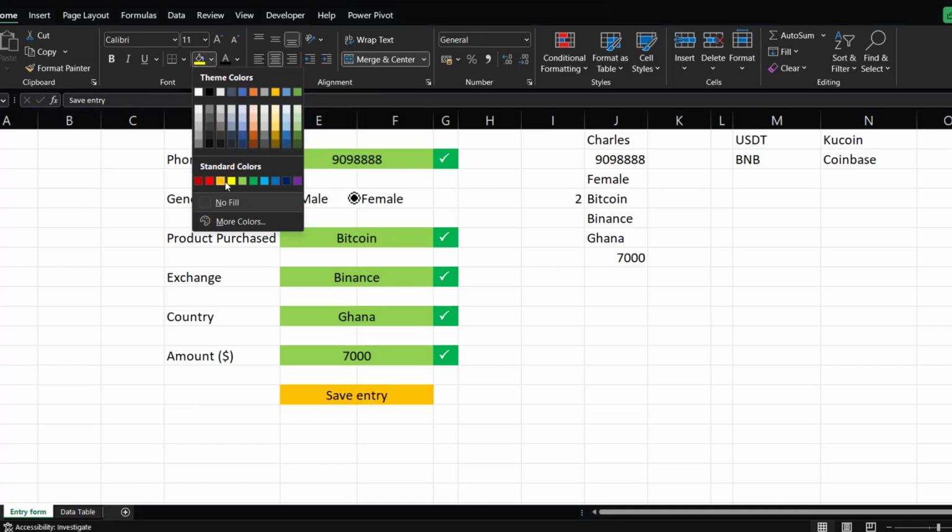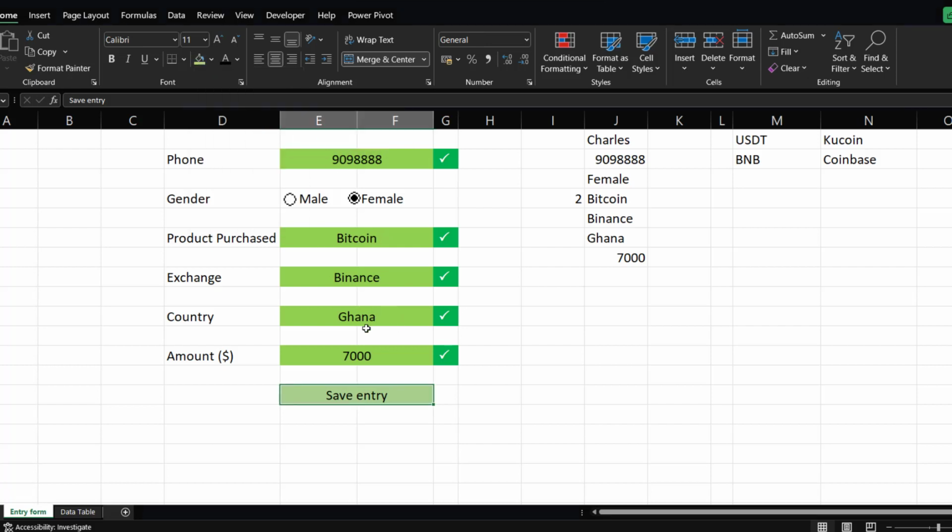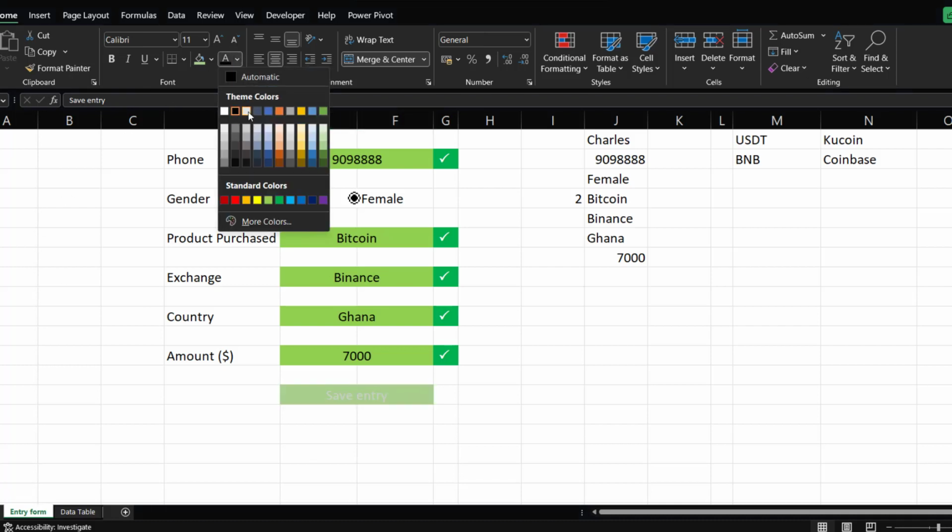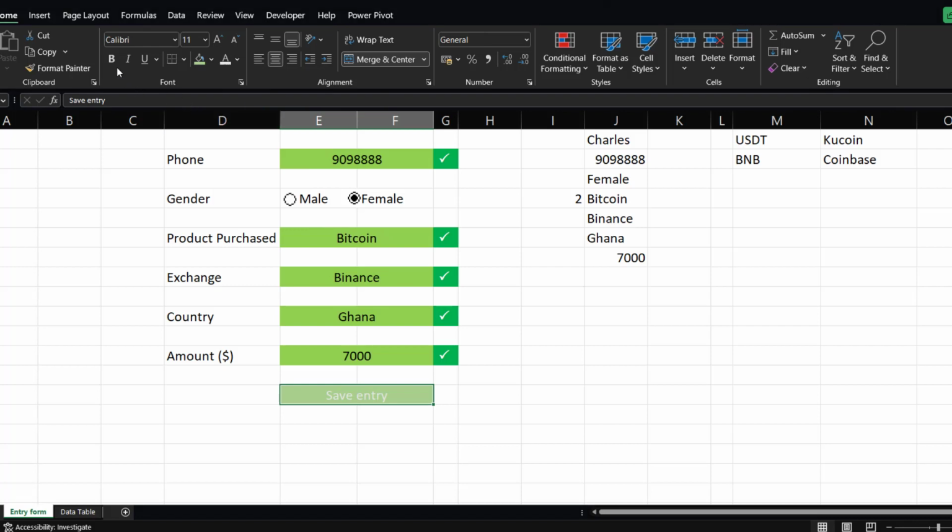Pick any color you want to use for that. The one I used for the other one is something light green, maybe something like this. Use any color you want. Now for save entry, you can also use any font you want to use, and then let's make it bold.